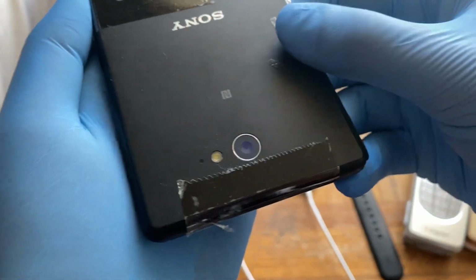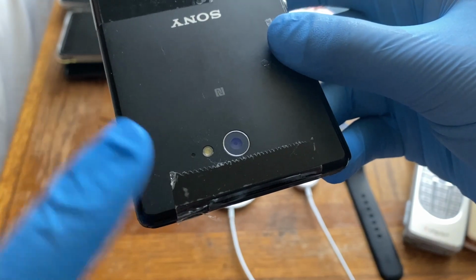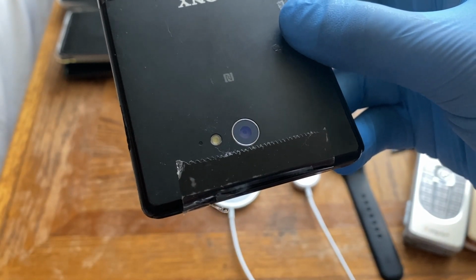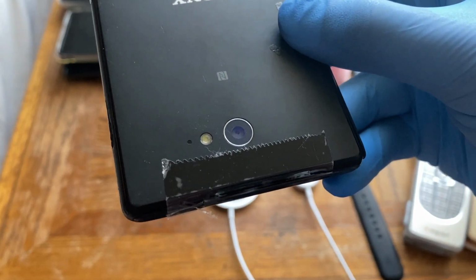Okay, so now we can move on to the cameras, and we can start off with the rear camera. And again, I'm sorry for the sticky tape. It has to stay there to keep the phone from falling apart. It's kind of annoying to look at, I know, but I apologize.